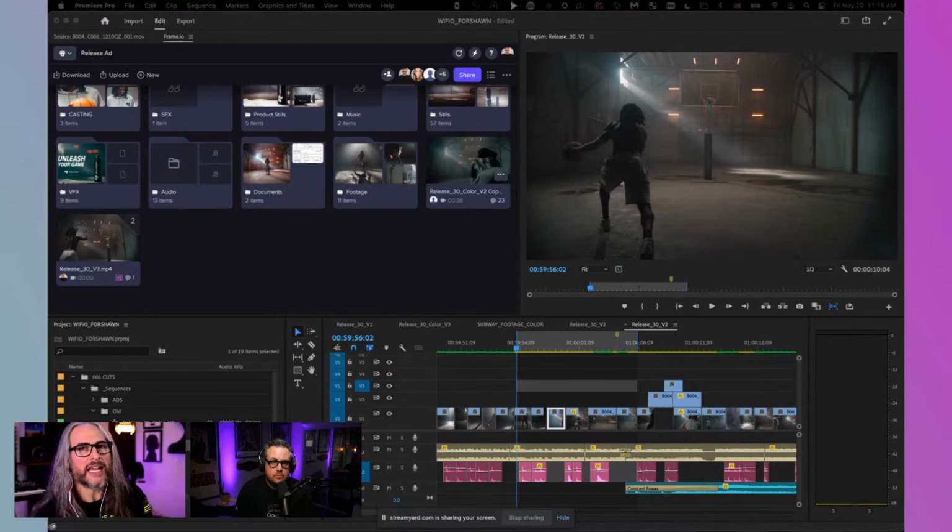Anyone who's watched these masterclasses knows I can be somewhat critical of certain things in our apps. But when they're awesome, I'm also the first to say that they're super awesome. And the way that this works, particularly if you've used any, and by the way, there have been other third-party panels in Premiere that do similar kinds of things to review and share, all with their own learning curve and sometimes limitations. This just works the way you expect it to work. That's the brilliance of this, and of now having it directly integrated. There's not a huge learning curve.